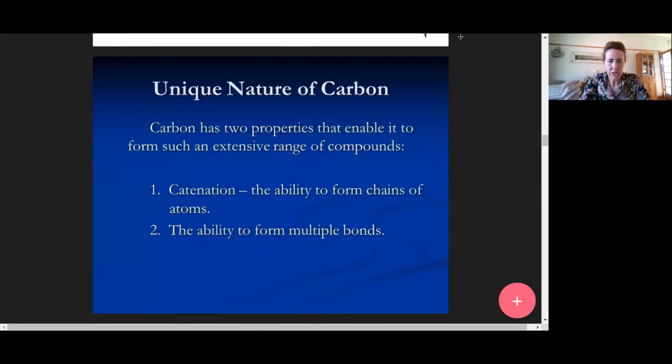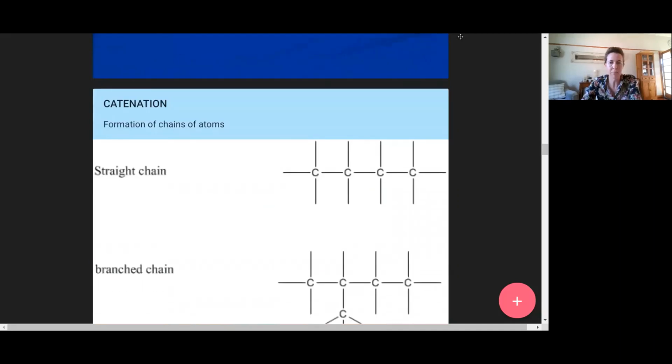As we said, carbon is unique. And carbon has two very unique properties that make it very special and able to bond to as many other carbons, but other elements as well. That is catenation that it can undergo, and it can make multiple bonds. You might ask, what is catenation? It's the ability of an atom to form chains, right? And carbon is famous for forming chains and multiple bonds.